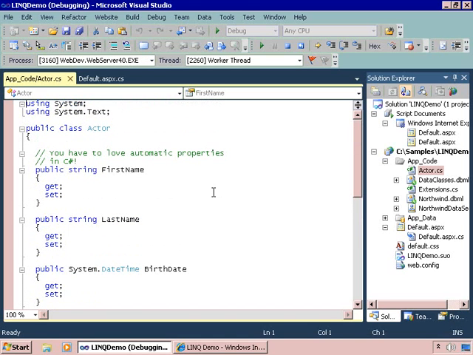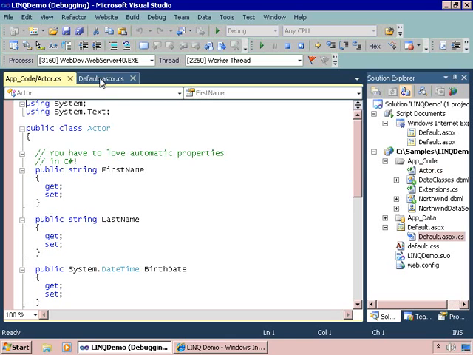You don't need to specify the backing field or the get or the set procedures if all you're doing is exposing a single value. First name is just a string. Just using the get semicolon, set semicolon syntax provides a getter and a setter for that property. It saves a little typing, easier to maintain, and it's a pretty cool new feature in C# in this version.